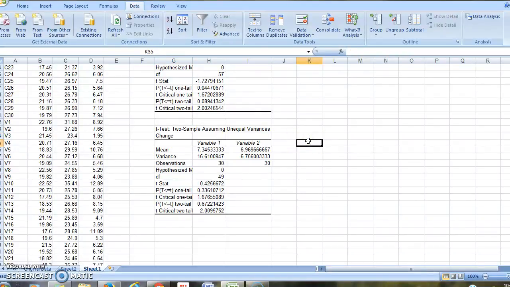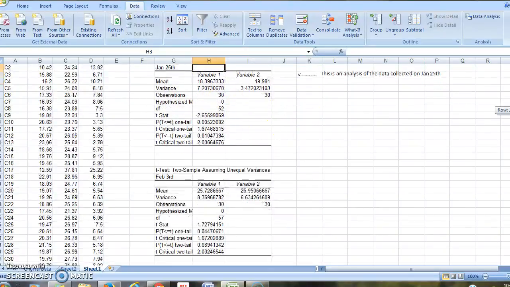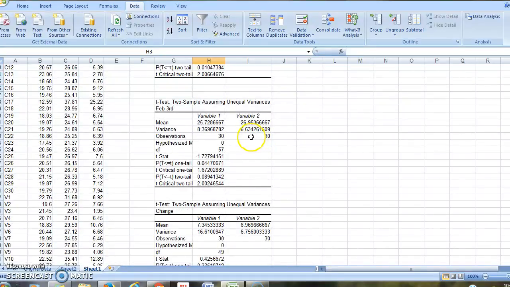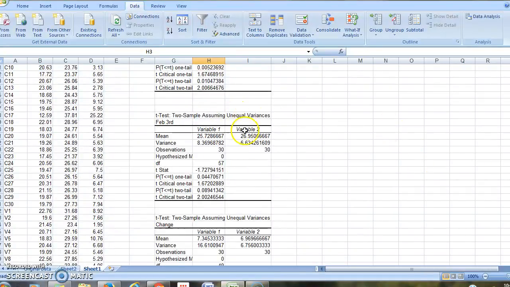So we have 3 sets of analysis. We have analyzed the beginning before we did anything to it, and then the measurements after 1 week, and we'll compare that information. And then these are the variables between the 2 groups, the measurements, all of them.